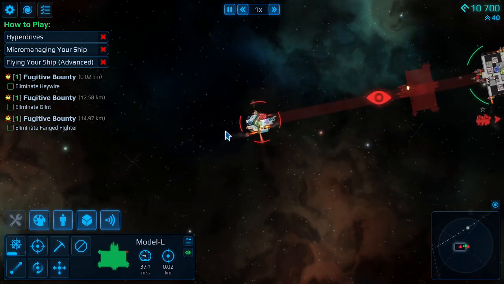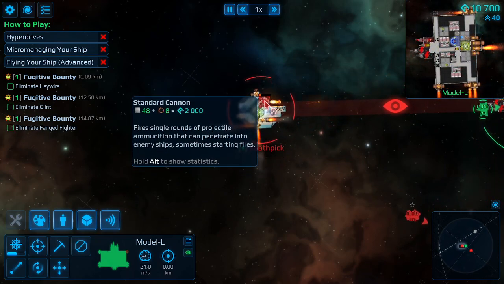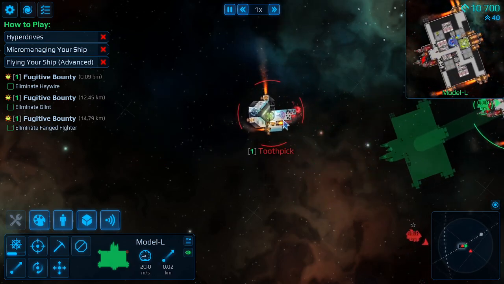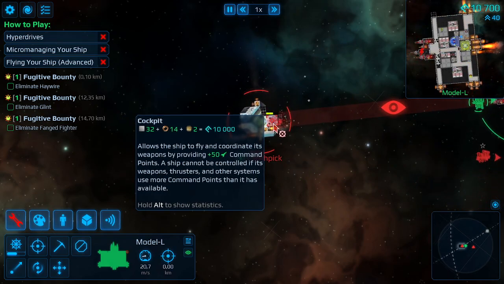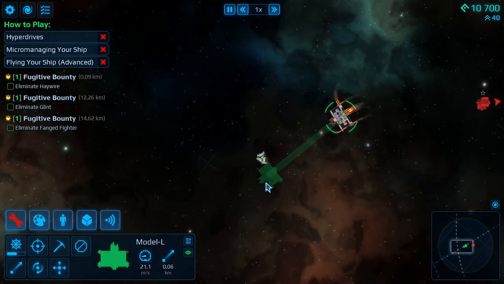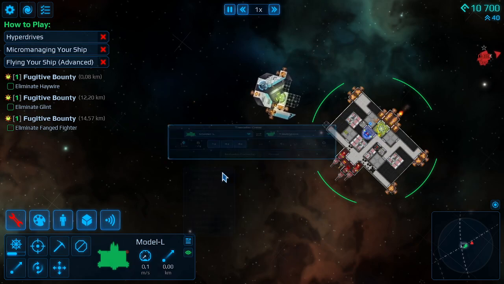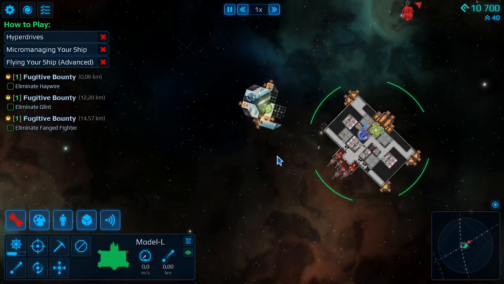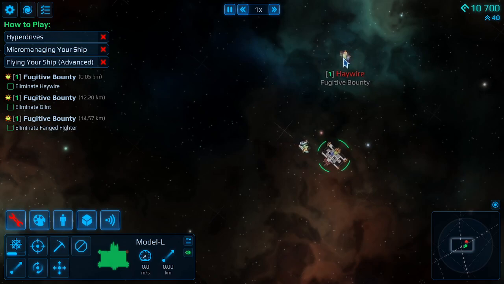This toothpick name I have seen many times before. Seems to be a standard kind of vehicle. Let's shoot down that cockpit, please. There we go. And now maybe I can steal this ship. I hope. Transfer crew, toothpick, two people. Yes! Awesome. Then I just need to kill this haywire guy.